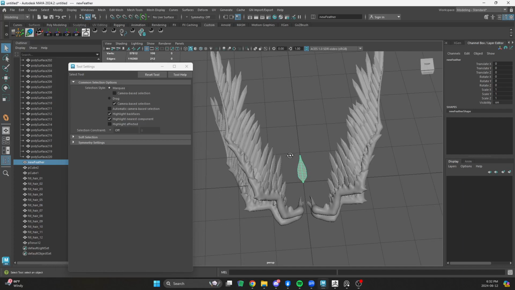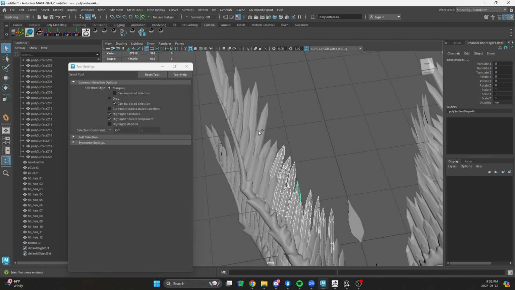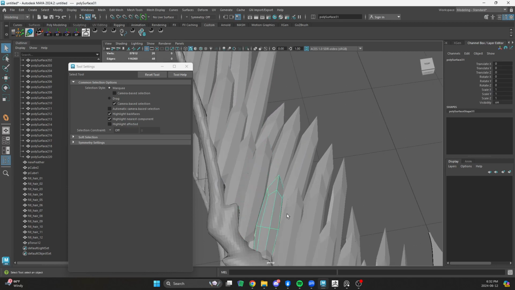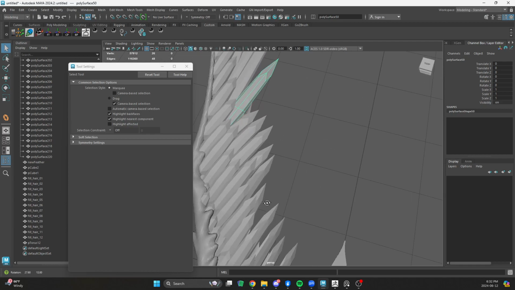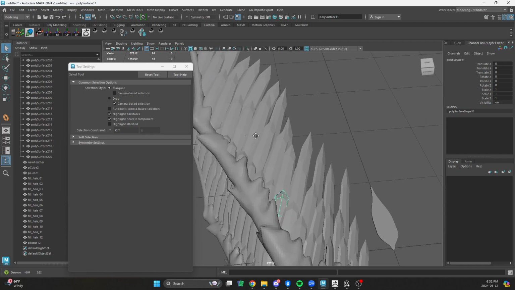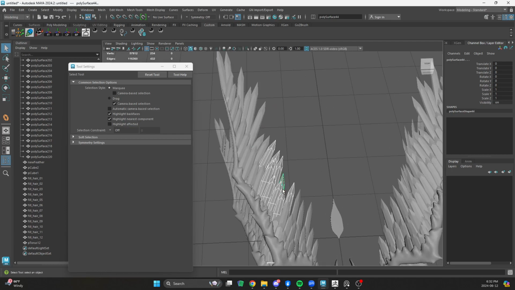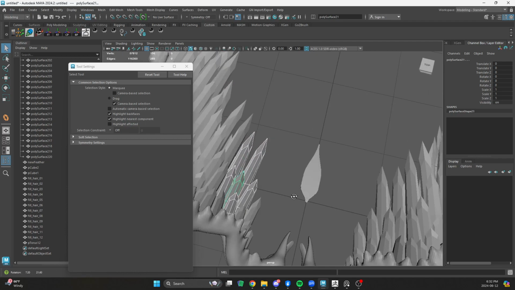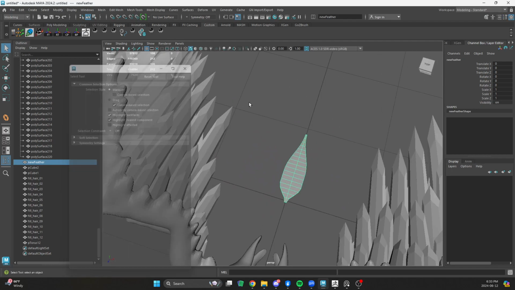Hey, I have been working on a way to basically grab all of these meshes that are exactly the same but have different dimensions, different proportions. Some of them are longer, some of them are oriented differently. So basically what I'm trying to do here is replace all of these that have been placed as a placeholder with something that's a little bit more closer to the form that I want.